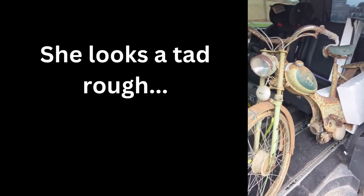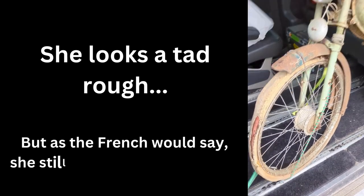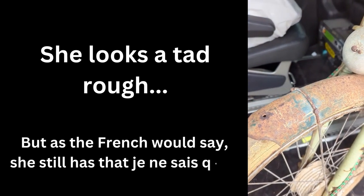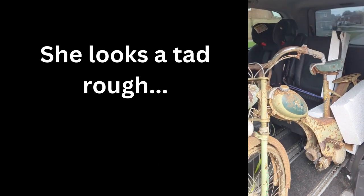Quick sneak peek. As you can see, it is collected in the back of the van. What you can see is it's got all the cool pinstriping, some of the original logos. It's gonna be a good fun resto project.